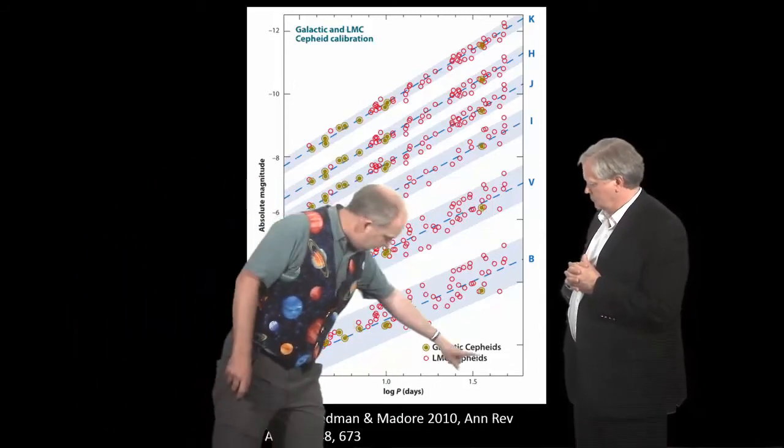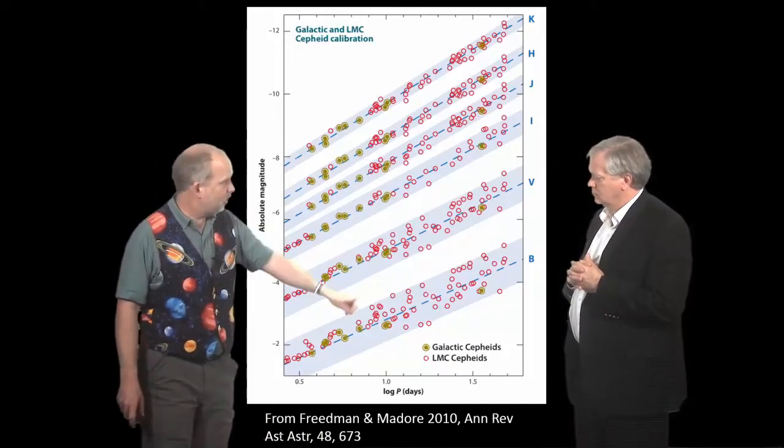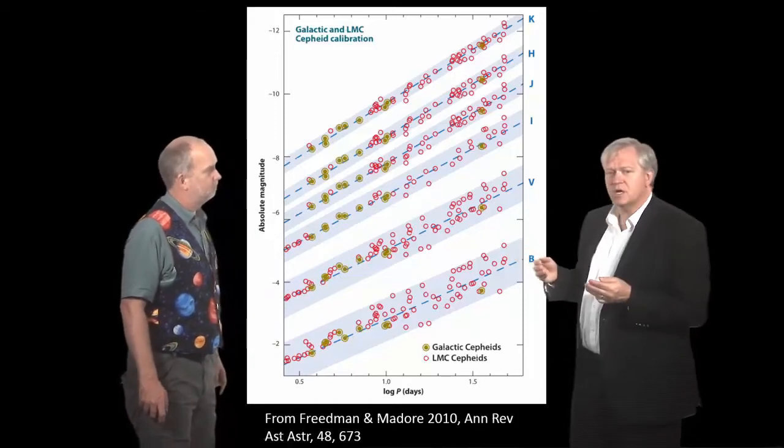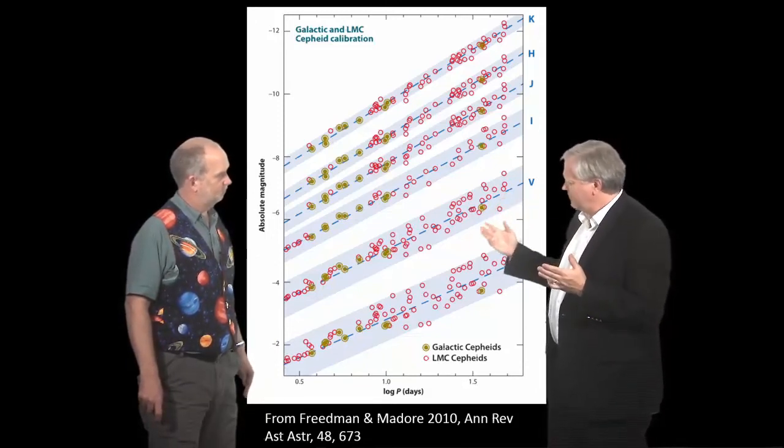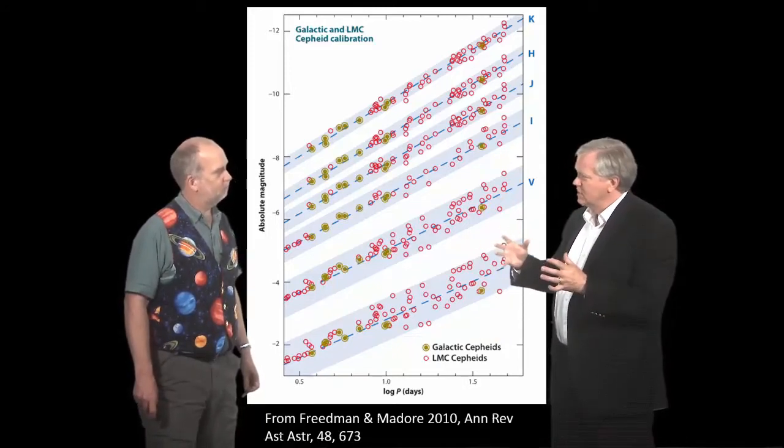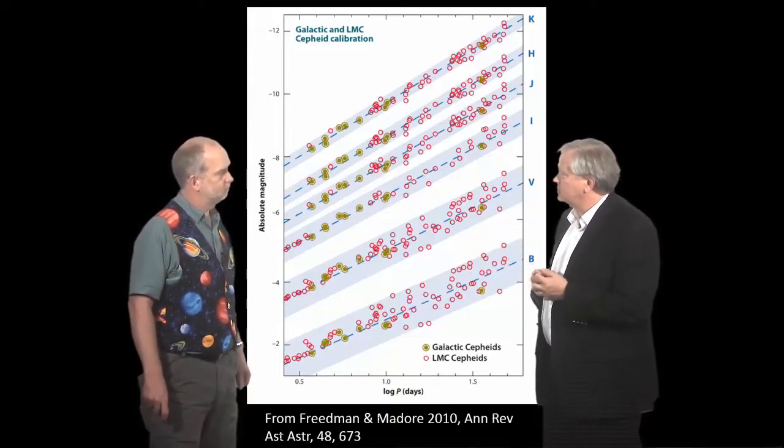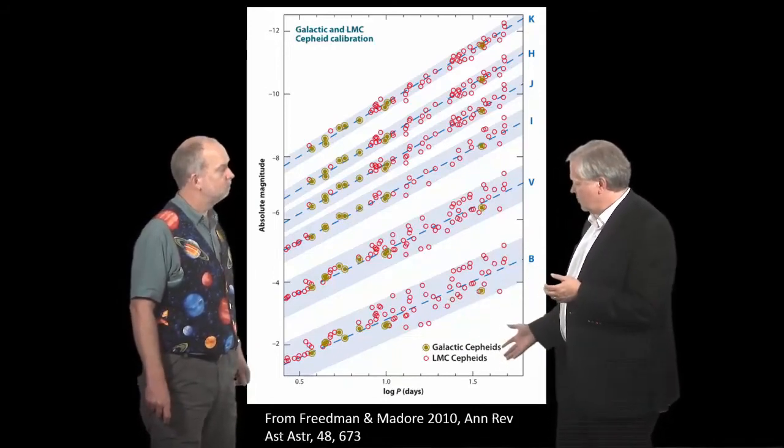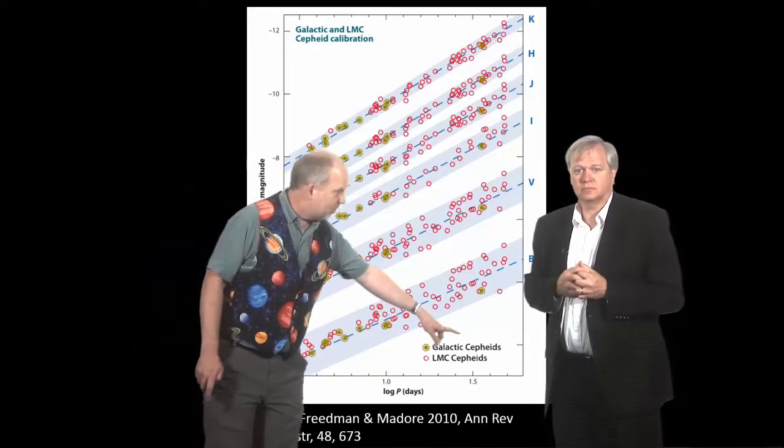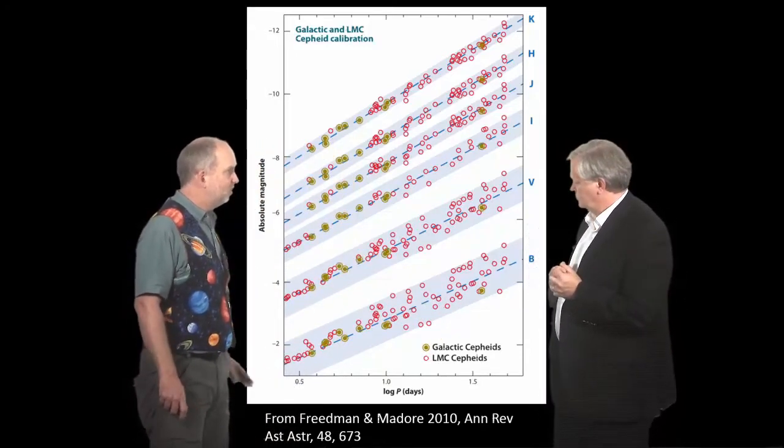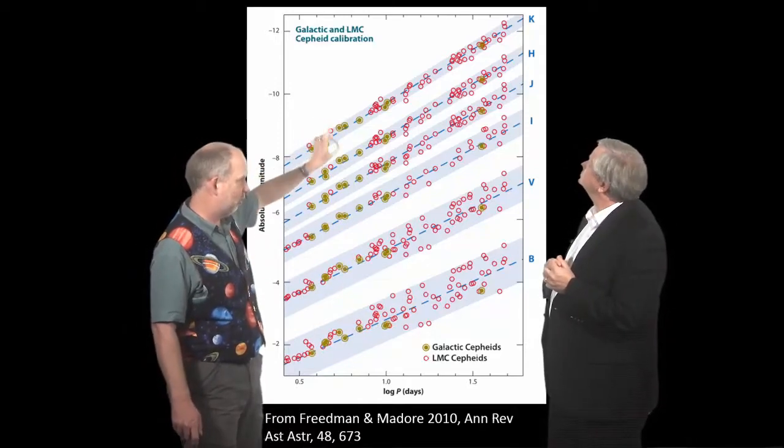look at the pulsation period and you look at the absolute magnitude, which is telling you the luminosity, how bright they really are, there's a correlation between the two. It sort of makes sense when you think about it because big stars burn their hydrogen or all their nuclear fuel more quickly, so they're brighter. And if you think about that whole process of that pulsation, it's going to depend on how big and extended the star is and how much gravity it has. So you can imagine it would depend on the mass of the star. And indeed, these resonances depend on the mass and they ring like giant bells, effectively. And the period is 10 days, 20 days, 30 days, up to 80 days or so. So that's a quite measurable period. And at optical wavelengths, it's not that good a correlation. There's a fair bit of scatter. If you go up to infrared wavelengths, it gets really quite tight, quite a nice correlation.